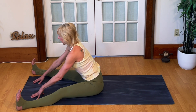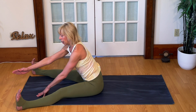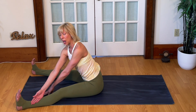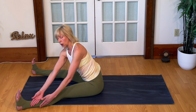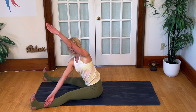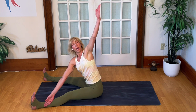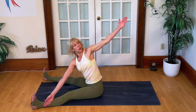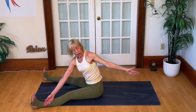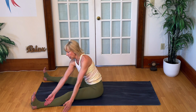From here, take your right hand and bring it to the outside of the left ankle. Your spine is straight. The right leg is straight. We're going to take our left arm, reach it forward, and slowly, with a very straight spine, reach it all the way up in the air and twist it up and over and to the left, just like this. Pause there and then keep going. Lower the arm down, bring it back one more time.